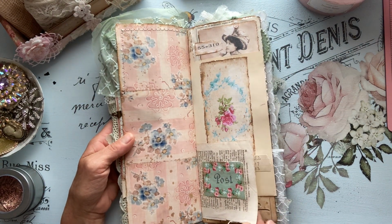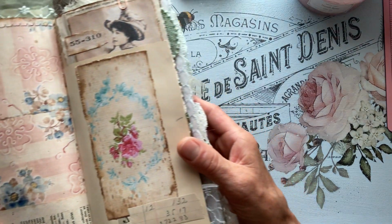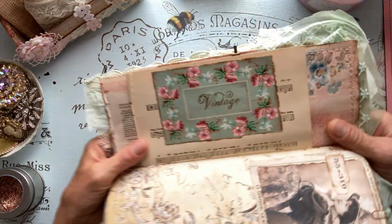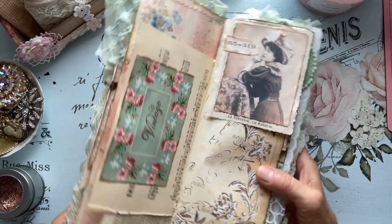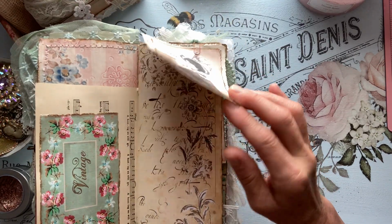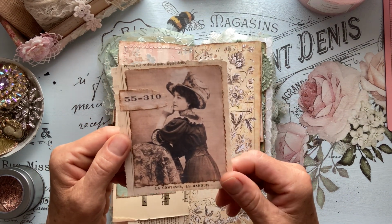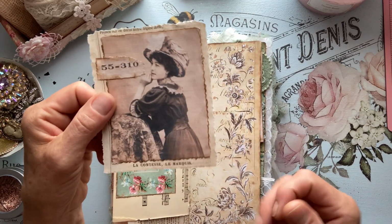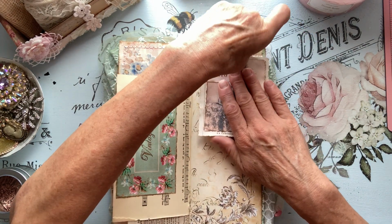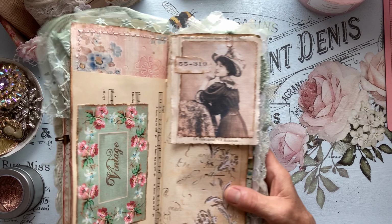Another French book page that has been collaged. We have this beautiful vintage music paper, which I certainly collaged. And on the back as well, and I stamped vintage on there. We have another beautiful one. I probably won't take it out, so I have a hard time clipping. I'll take it out. Another SamPoole yumminess there, and I used her snippets here. And then I backed it with French book page. And it hooks with this mini clip up here with a little mesh bow.